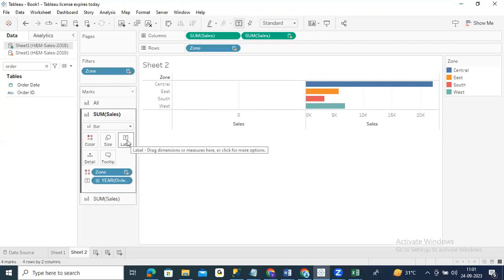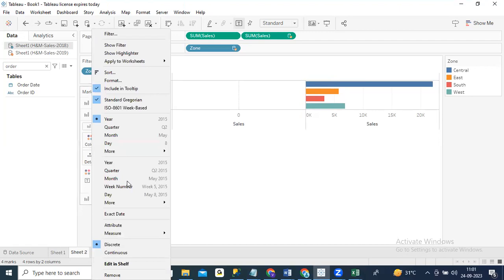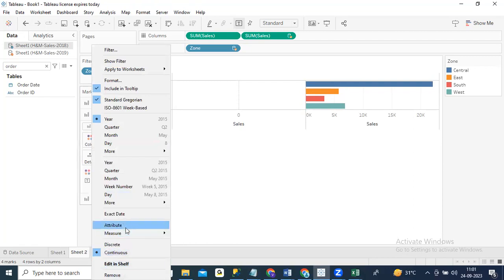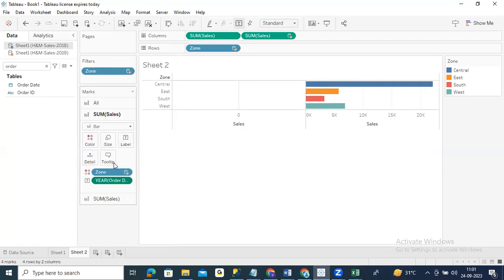Okay, that is where it is creating the problem. So include in tooltip. Not helping actually. Okay. So what I actually wanted to show you is only the year part. Let me actually remove this because this is creating a problem.